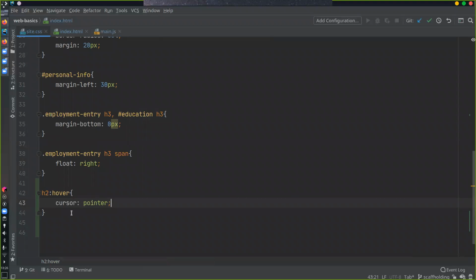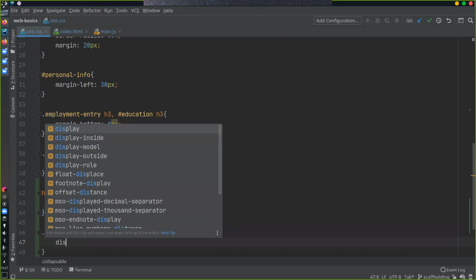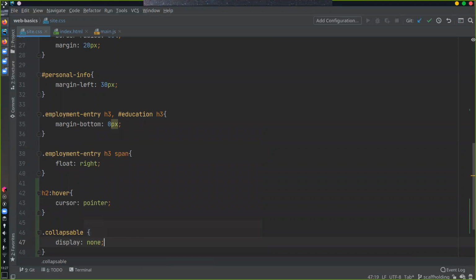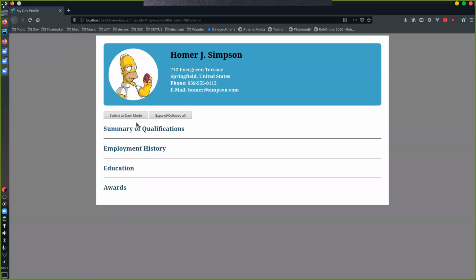Now, just for the fun of it, I'm going to make collapsible hidden by default, and that is a pretty cool way to do it in general, just so that you're not overwhelming the reviewer as they're checking out your CV. It's clean, it's awesome. It's just 4 cheeky little elements here, and you can click on any of them and they expand.